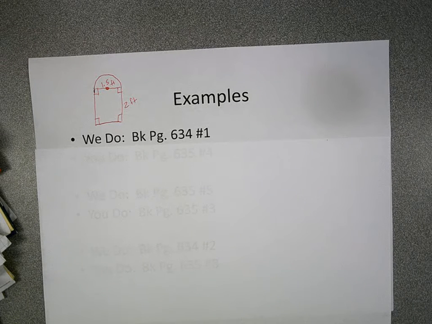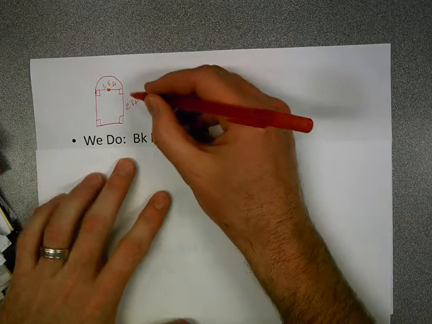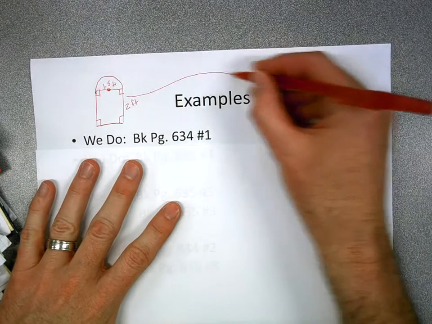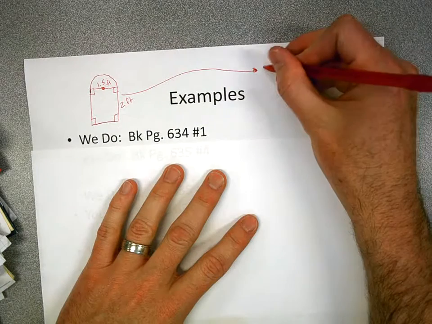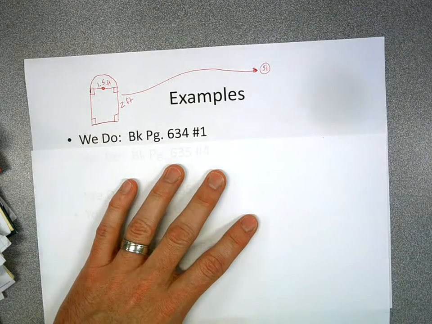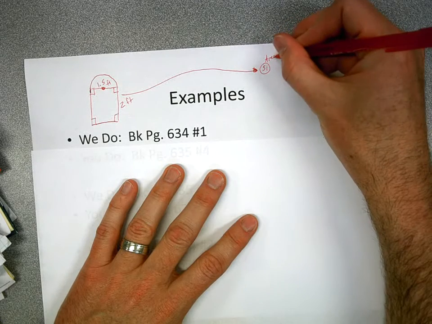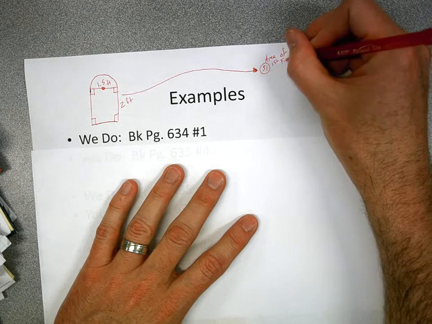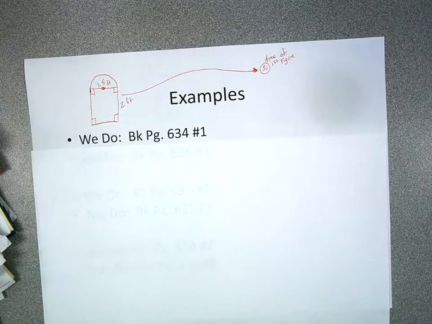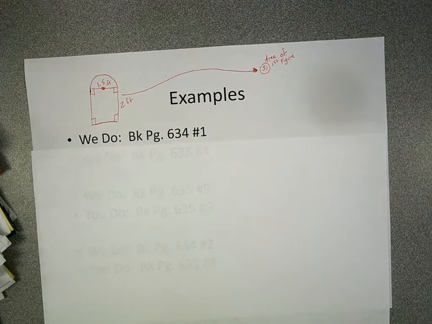When I go to solve this problem, I'm going to do step one, and that is we need to find the area of, we'll just call it, the first figure. The first figure is of your choosing. More than likely, most of us will go to the easier part, which is the rectangle.